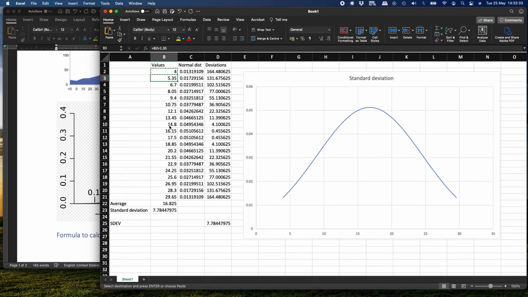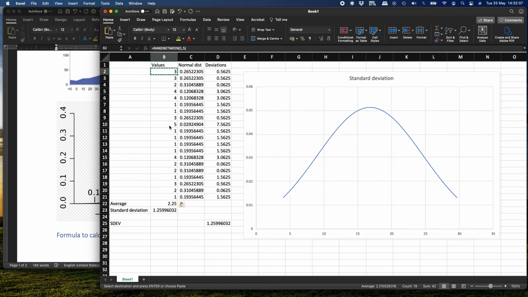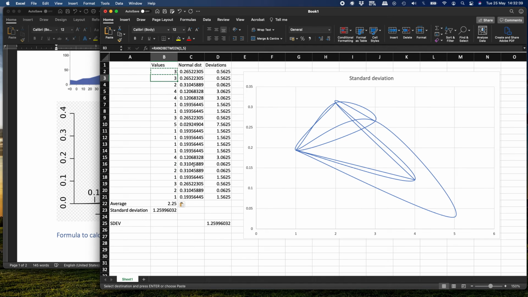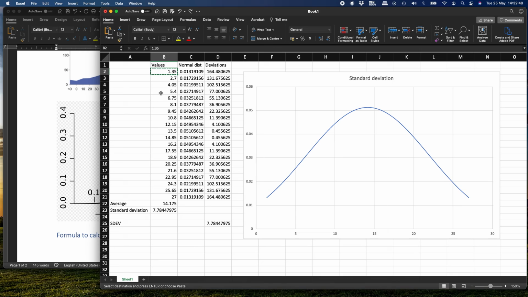If we do that, then the bell curve is probably going to look very strange. Then we cannot calculate the standard deviation because there's no real standard. So let's take it back to the way it was. And there we go. So that's how you calculate the standard deviation for a regular data set.